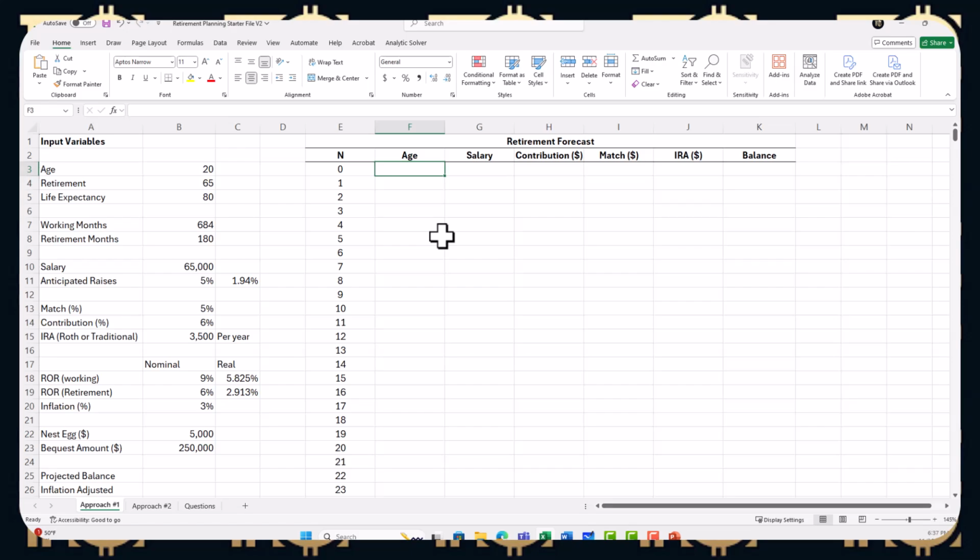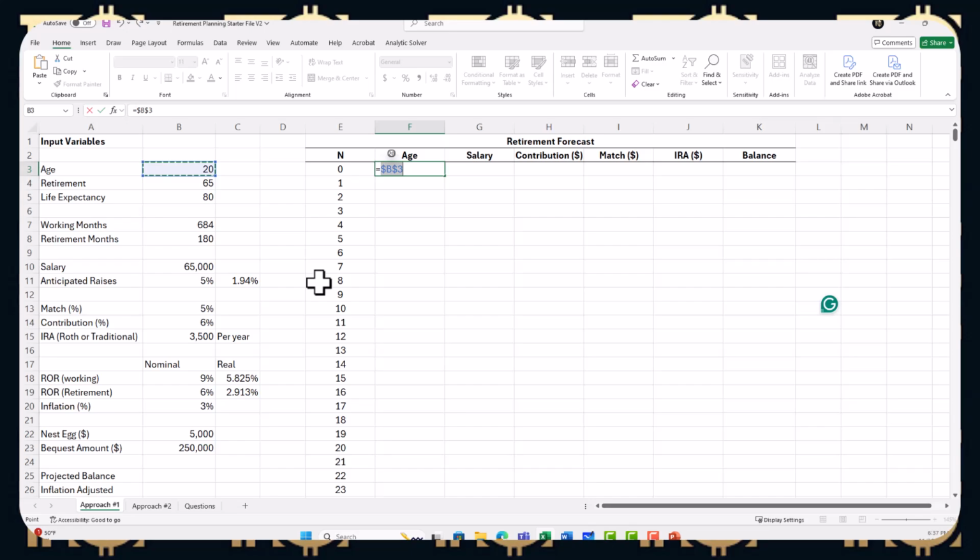Okay. Now, when we're looking at the age column, we got to follow this very closely. We're going to link it to our age. That's going to be B3. But what I want you to do is hit the key F4 on your keyboard. If your function keys aren't working, you can always just type the dollar signs. That's called absolute cell referencing. That locks in the 20.